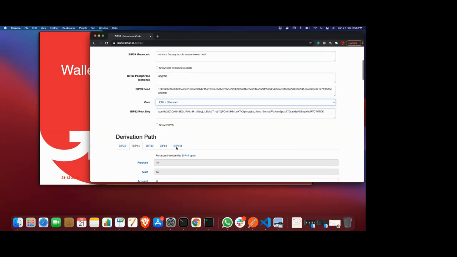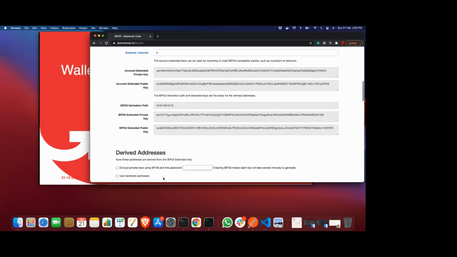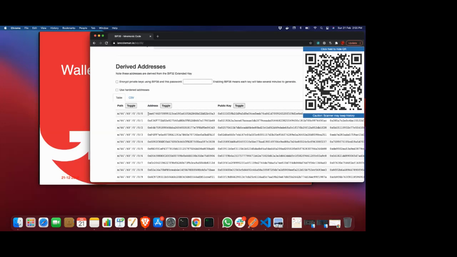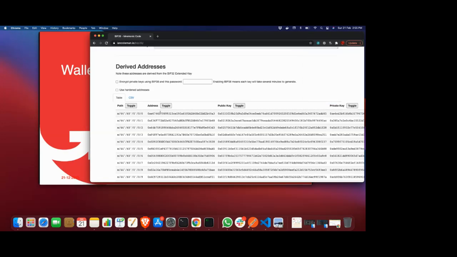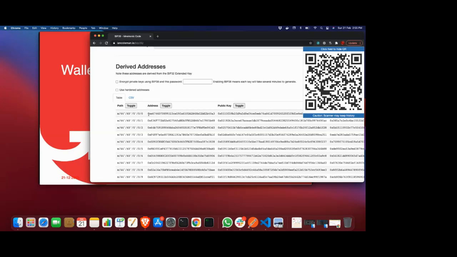If you change this to Ethereum, then the Ethereum address will look something like this. You guys have seen Ethereum addresses, am I right? If you haven't, the main characteristic of an Ethereum address is this 0x.